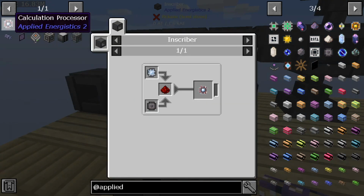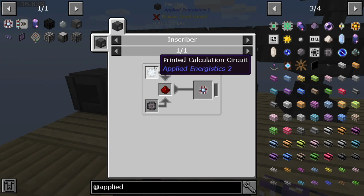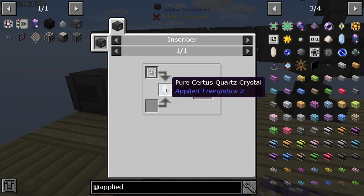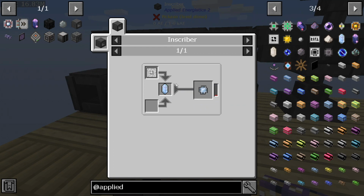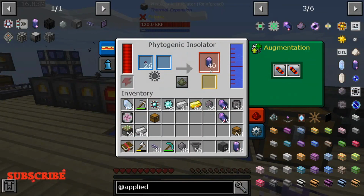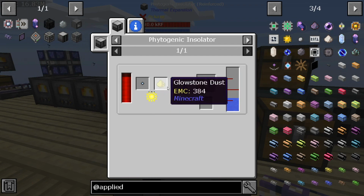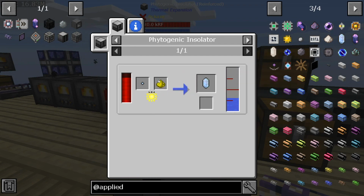All right, so I misjudged the calculation press. Now we get this printed calculation circuit, which is a pure Certus quartz crystal. I thought there were other options. There's not for this one. So yeah, we have a decent amount of them. I'll just have to keep cranking them out. But that's not the same one. That's a pure Flux crystal. This is a pure Certus quartz crystal, so maybe it comes in a little differently, maybe it goes a little faster, hopefully.